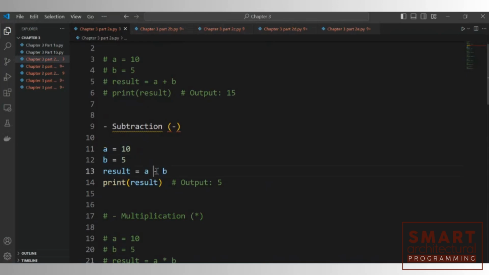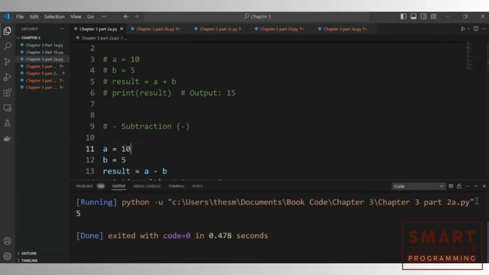Referring back to the terminology, the dash or minus symbol is the operator, and the process of this operator is subtraction. And a and b are the variables that we use this operation on, so we call a and b the operands. Now we uncomment the code so it can run, and we're going to run it. The answer should be 5, and we get 5.